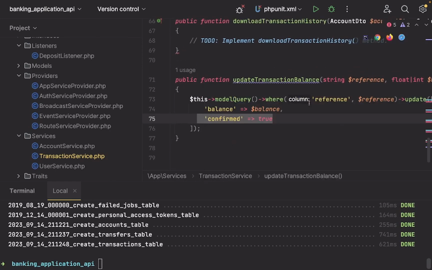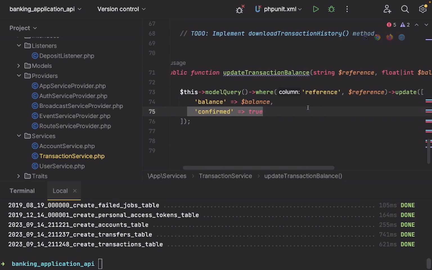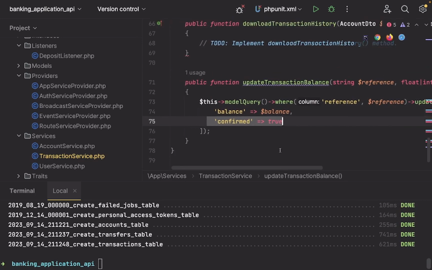So if any error occurs during the process of performing our transaction, none of the process that we have initiated earlier will actually take place. So that will be the end of this session. I know it is quite long and I was not even expecting it to be this long. I hope you have been able to stay with me during this session and I hope you enjoyed it. The next section will be moving into transfer.